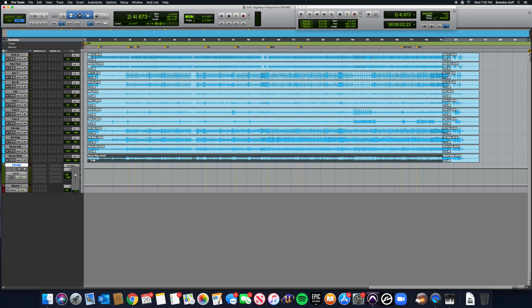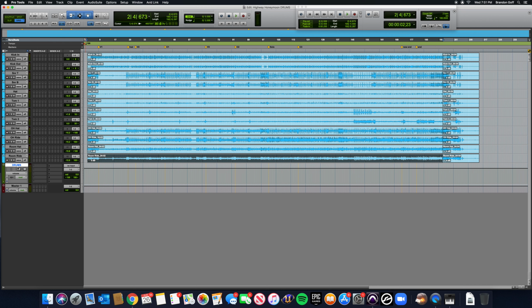But if there's a section where I want to push the drums, I can just push my fader up a little bit, maybe 2 or 3 decibels, instead of individually turning up each drum. To do that, I need to access my I/O section and send the outputs of all of my drum tracks to the input of my drum auxiliary track.